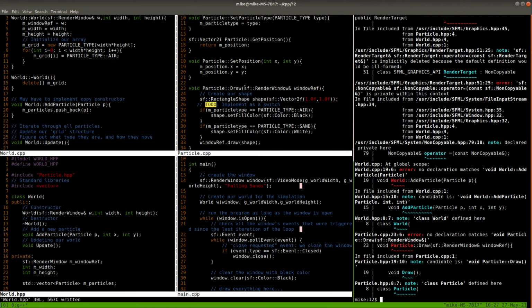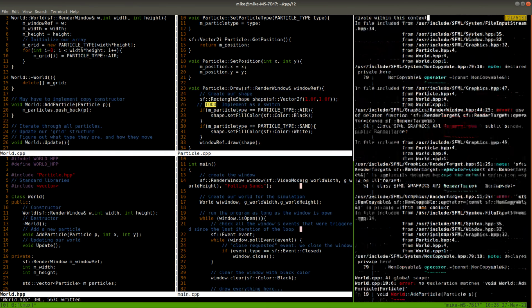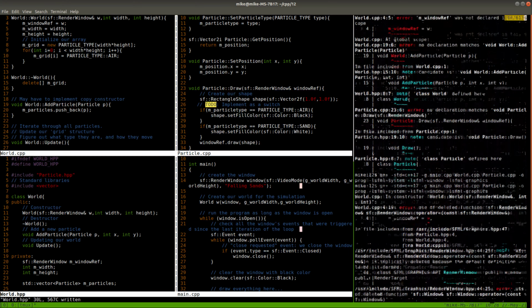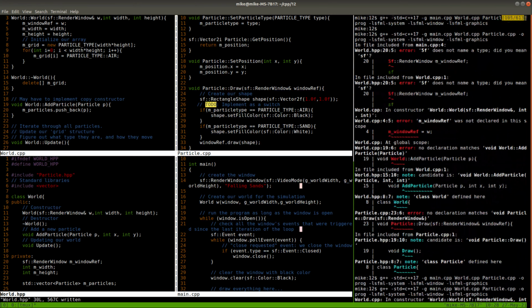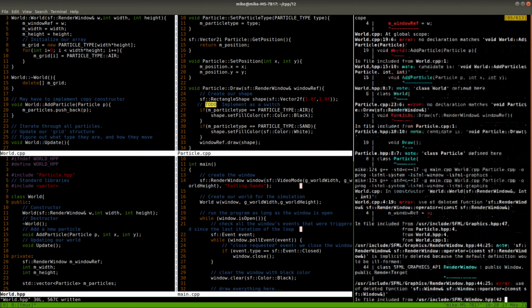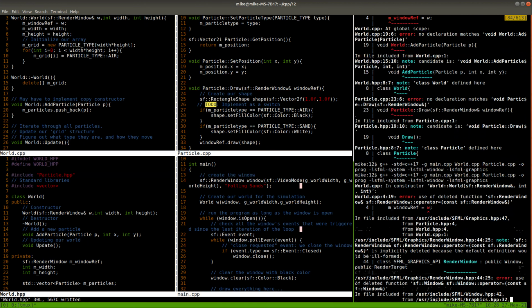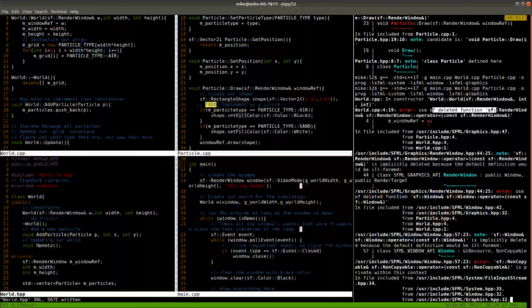Okay, so what happened here? Maybe our particle here. So let's just scroll up to the top and see what happens. Usually what happens is we've just made one small mistake somewhere. So here was the last time I compiled, about here. It says error: use of deleted function operator equals here.